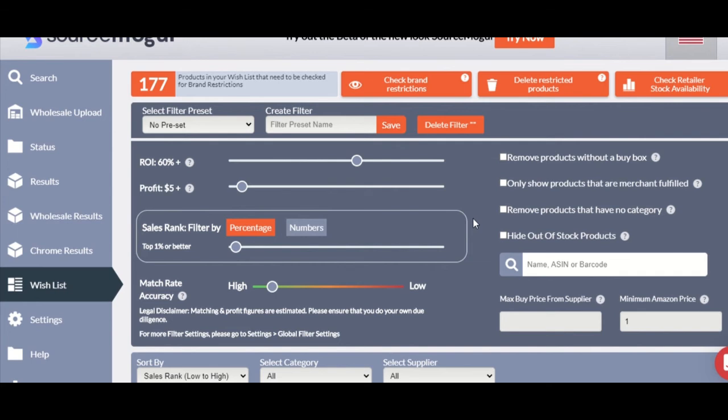I think searching entire categories is great to find new brands that maybe you weren't buying from before. But sometimes I find it a little bit annoying because some of the brands on SourceMogul, for example one's called Deals Plus or something, I think it just directs you to Target.com or Walmart.com, and so it's annoying because usually the things are out of stock or not at the same price.